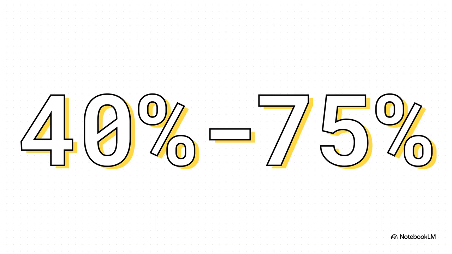40 to 75%? That is the ammonia clearance rate you can achieve in just 24 to 48 hours using high-volume CRRT. For an ALF patient with surging ammonia levels, this intervention isn't just about managing the kidneys. It's a vital, highly time-sensitive maneuver to halt the progression of cerebral edema.